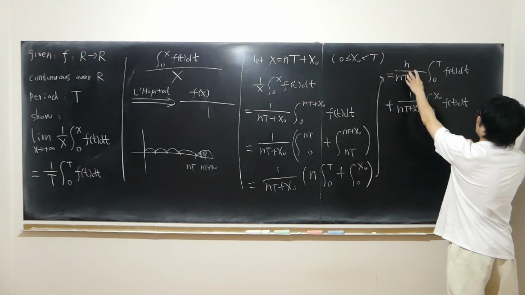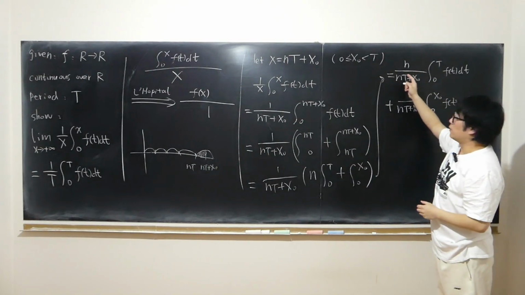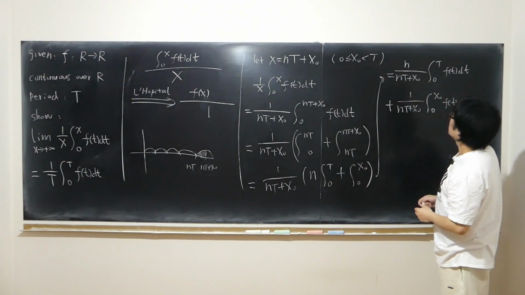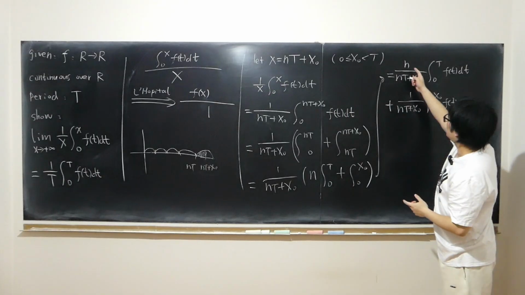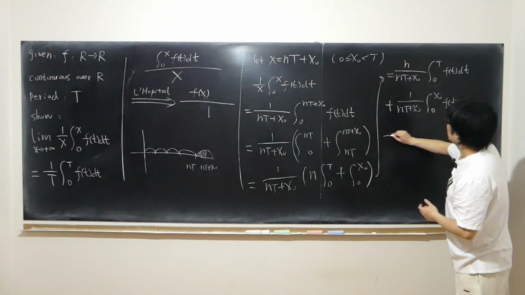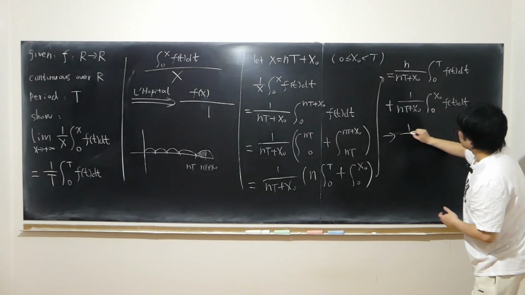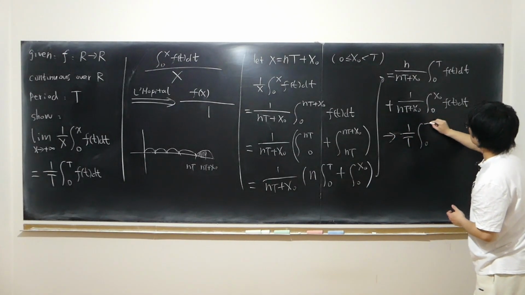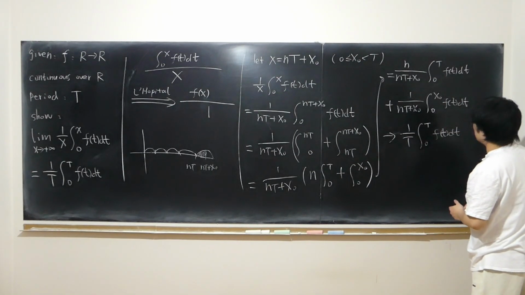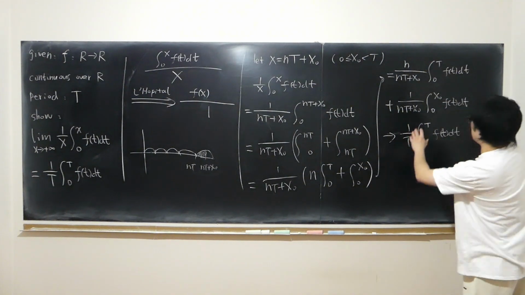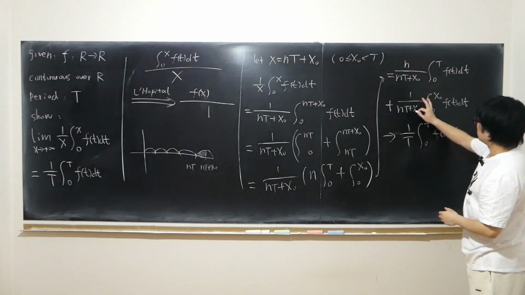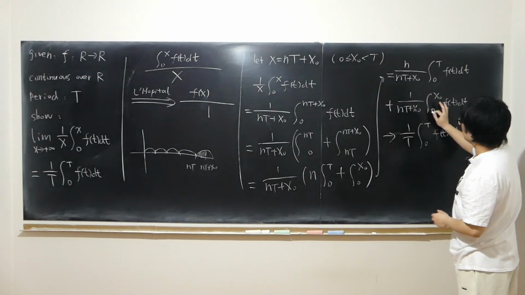So when you have a look at this, you have a leading term at the top, which is n, and a leading term at the bottom, which is nT. So all you have to do is look at their coefficient, 1 over T. That's your limit as n approaches infinity. So 1 over T times the integral from 0 to T of f of t dt. So as long as we show that this other limit is 0, then we're done, because this is our desire. Why does it approach 0?